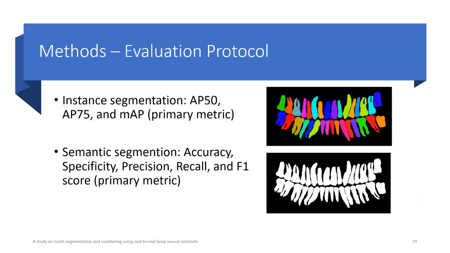We conducted two quantitative evaluations. An instance-aware evaluation for both numbering and segmentation, and a semantic segmentation evaluation in a pixelwise fashion following Jader et al. This last evaluation can be considered supplementary. The instance-aware evaluation metrics were Average Precision 50, Average Precision 75, and Mean Average Precision, being the Mean Average Precision the primary metric. In the semantic segmentation evaluation, the metrics were Accuracy, Specificity, Precision, Recall, and F1 score, being the latter the reference metric. Some details were here omitted for brevity, but they can be found in the paper.